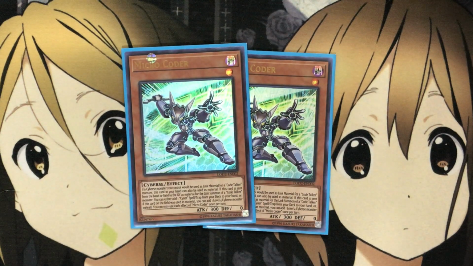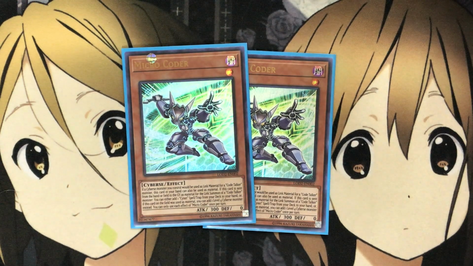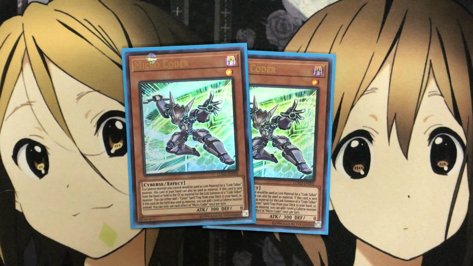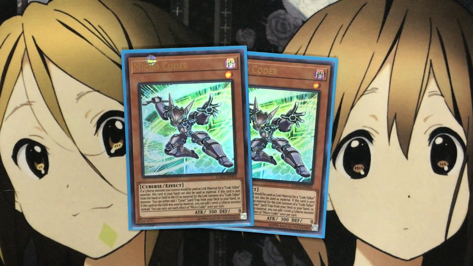I definitely want to run 3 of this card. The search and the fact that you can use it from your hand very easily is a great added bonus to this card, just having so many options, being able to conserve your field by using this card in your hand, and then giving you a search depending on the Signet or monster, depending on where Microcoder was on the field. If you were to add a 3rd Microcoder to the deck, I'd recommend taking out the Rom Claudia. So we'd run 2 Rom Claudia and then 3 Microcoder. Just like I say, it's a very good card to make all your plays with.